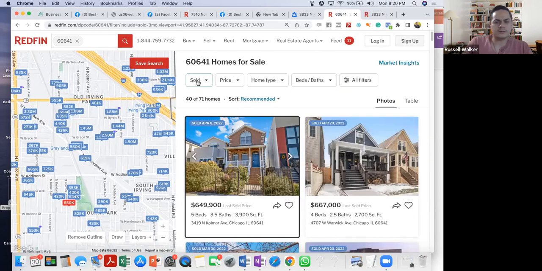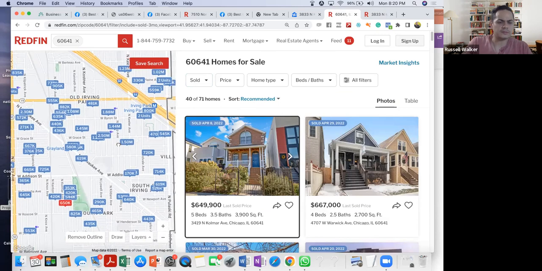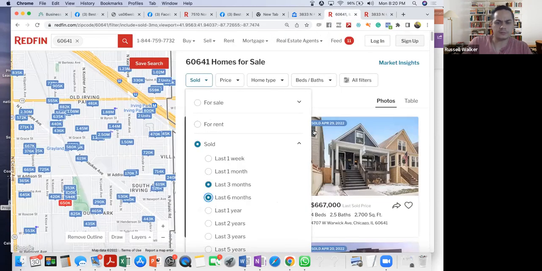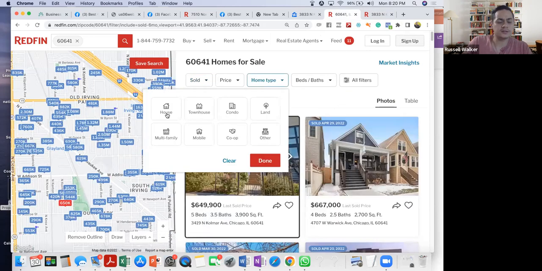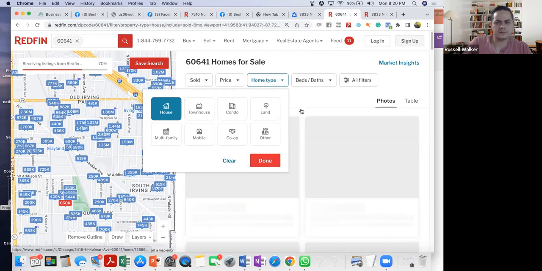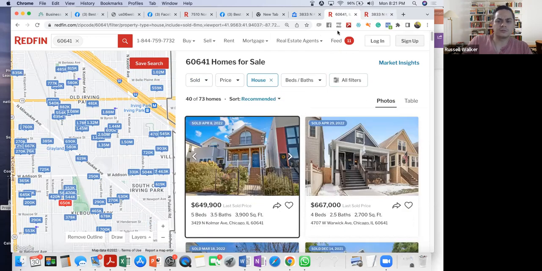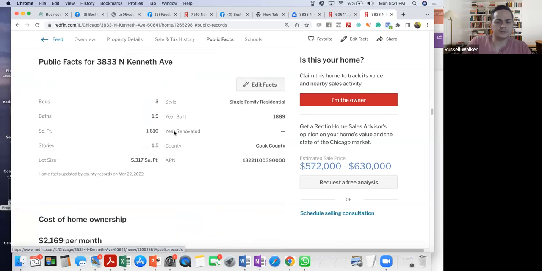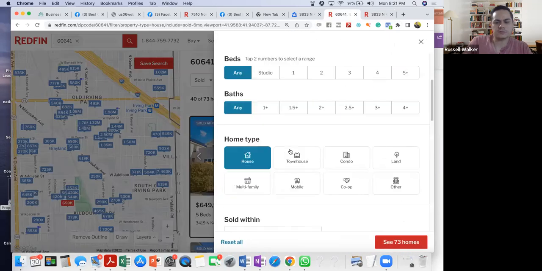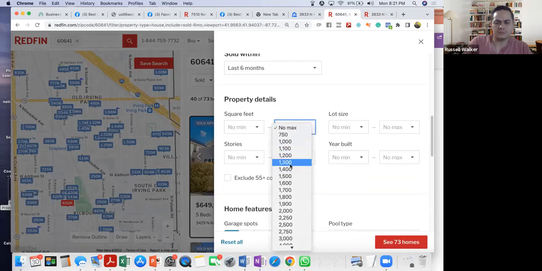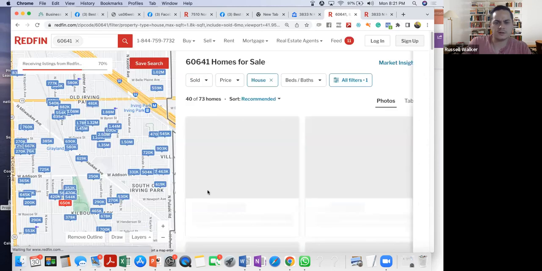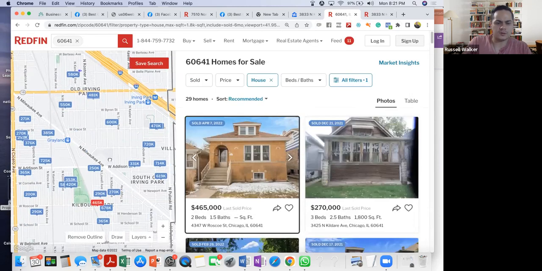So what I'm doing now is I zoom in to try to get around a half-mile radius of this property. And I'm searching for all the sold comps in the last 6 months. This is a single family, so I'm looking for single families. And I'm also trying to get houses that are similar size. This is 1610 square feet, so I'm trying to filter this to maybe 1800 and under. What I try to do is go maybe 10% higher and then everything under that to get my comps.